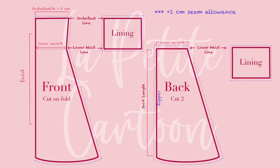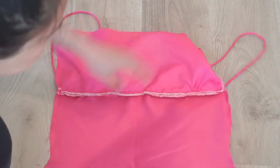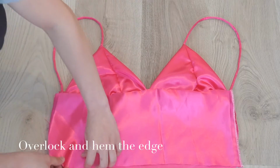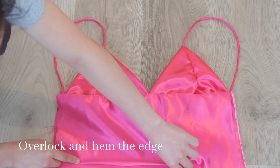Next, cut two lining pieces. One is for the front and another one is for the back, and attach them to the bodice. Overlock and hem the edge of the lining.